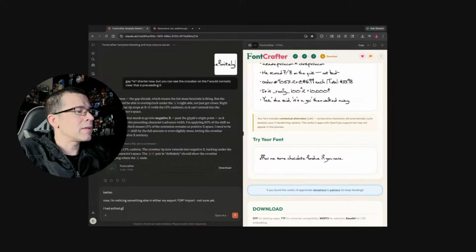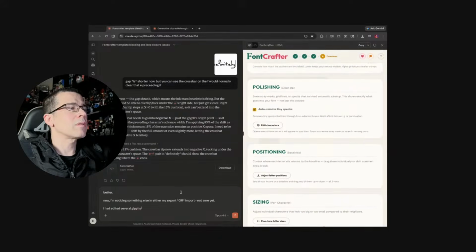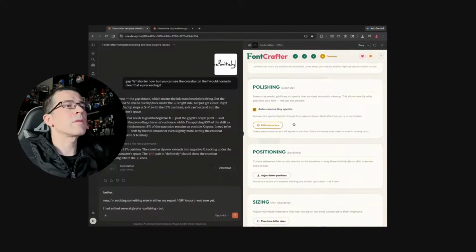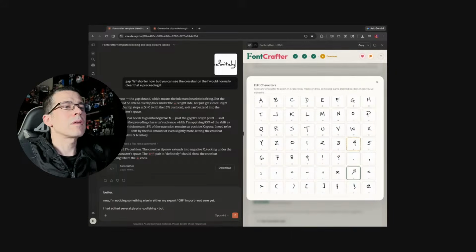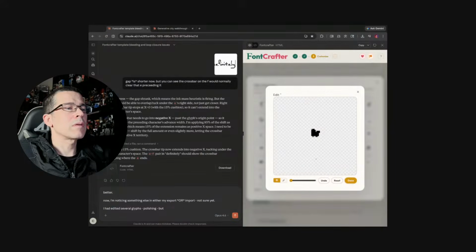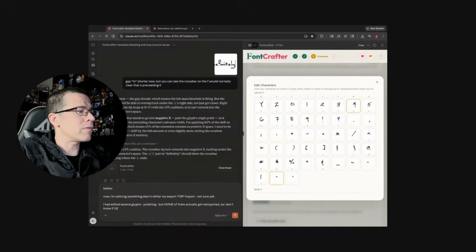I had edited several glyphs, but none of them actually got re-imported, so I don't know if those edits are made in export.